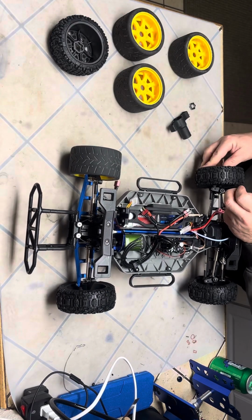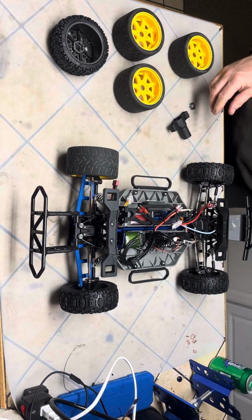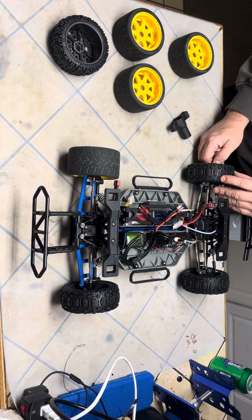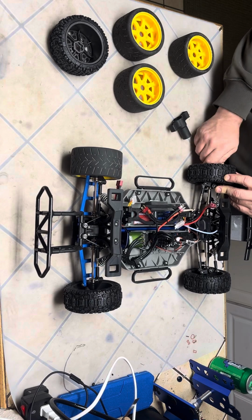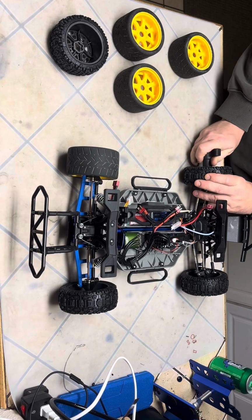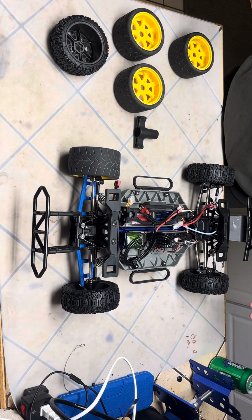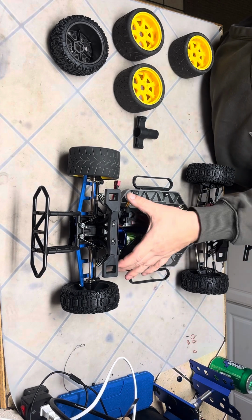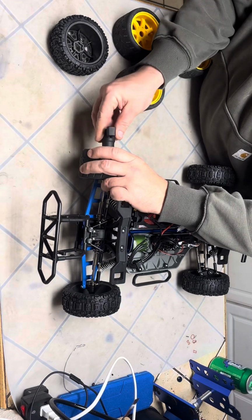But it's got a couple of simple upgrades like I've done to it. It's a 6S power system. It's got 10mm offsets. What else could you really ask for? Upgraded servo. Take your choice of tires and wheels, and give it the HD on all of the workings. Aluminum turnbuckles, oil-filled shocks. Really, it's not that far of a cry.